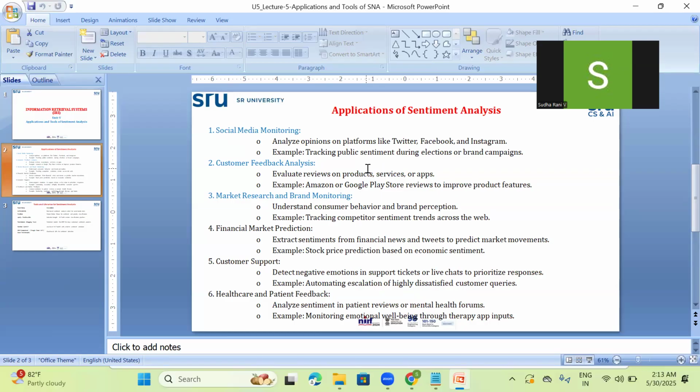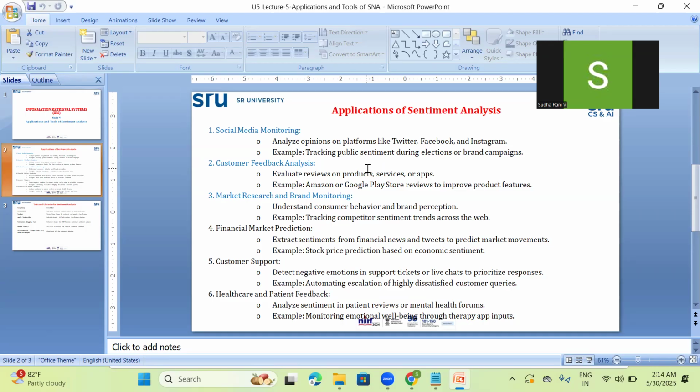Customer feedback analysis: evaluate reviews of products, services, or apps, such as Amazon or Google Play Store reviews, to improve product features. Market research and brand monitoring: understand customer behavior and brand perception. Example: tracking competitor sentiment trends across the web.